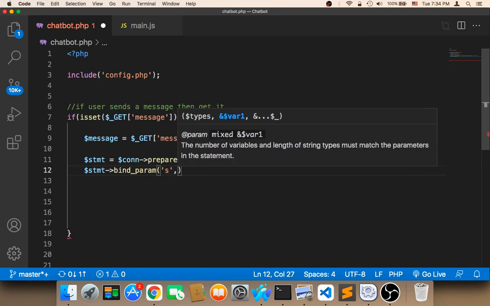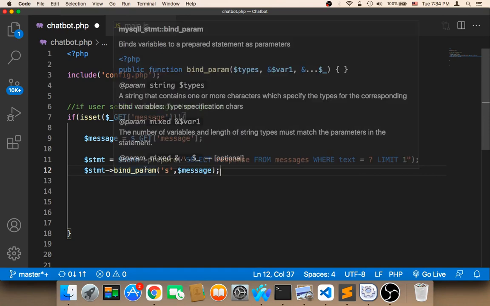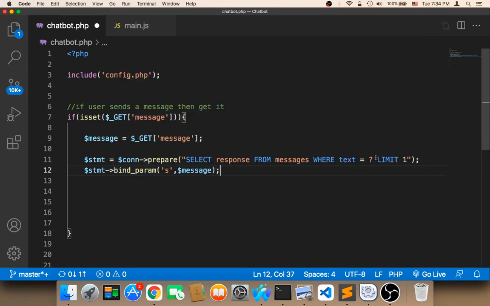The second parameter is the message itself, message. So this function bind param is going to replace this question mark with this message. So the statement is going to be select response from messages where text is equal to message, and then limit 1, because we want to get only one response. So now we are done with this part.